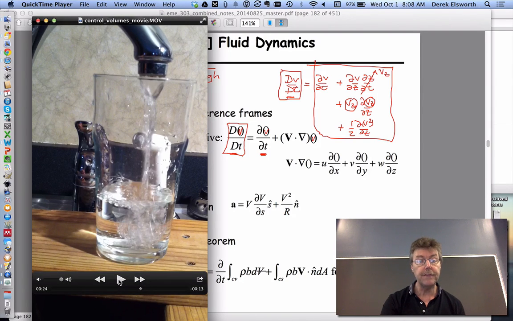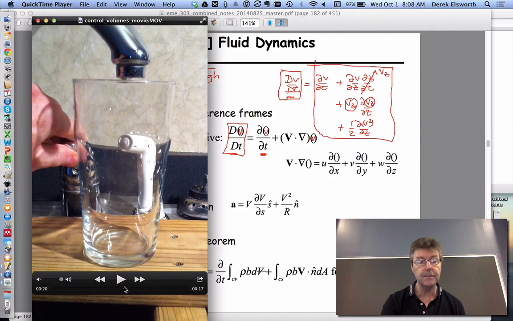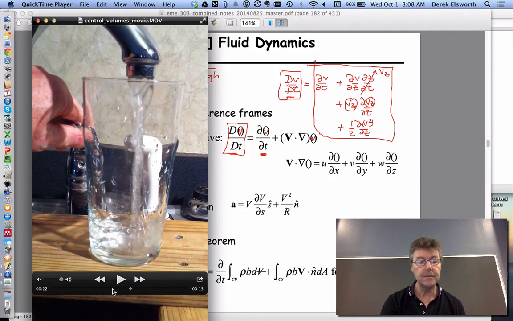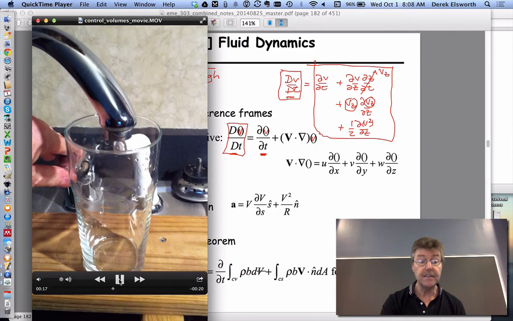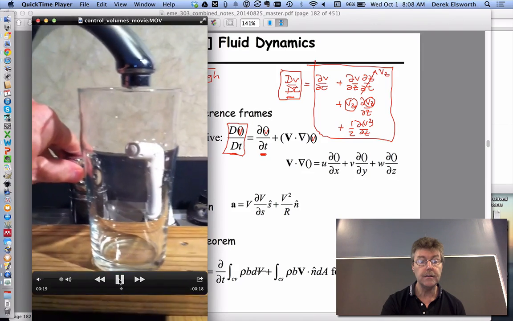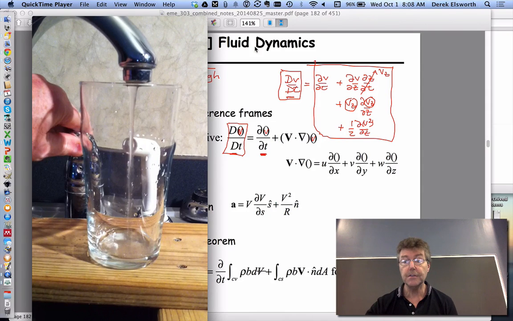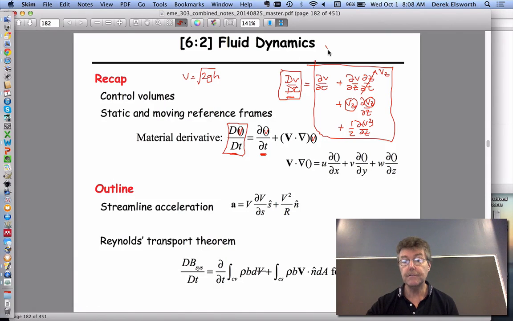So the other observation, which I think is interesting in this really very simple example, is if you look at the jet that comes out of the faucet, perhaps you can see it best as it just starts, it comes out quite wide. So it comes out quite wide here. Cross-sectional area is large. Cross-sectional area here is small. And so the other thing I suppose we know from continuity, which we've also used, is that V1A1 is equal to V2A2.